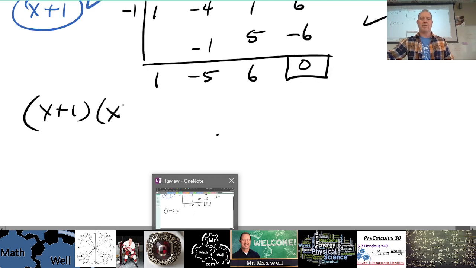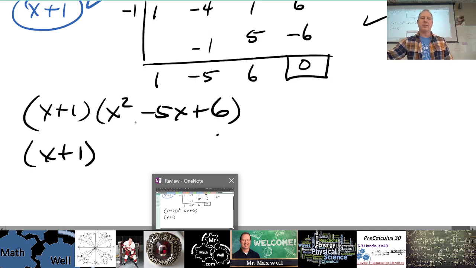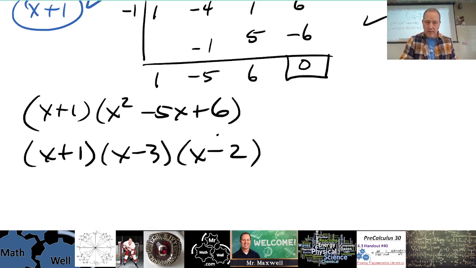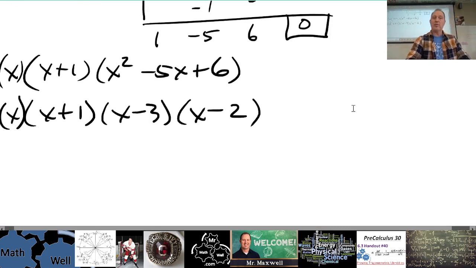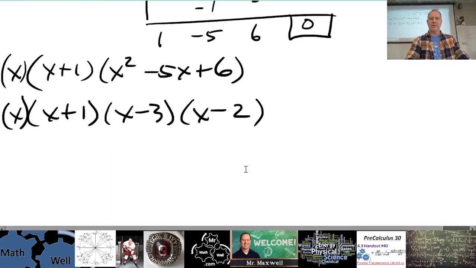So this is x squared minus 5x plus 6, as I mentioned. If we factor this by sight, we've got x minus 3 times x minus 2. So this is completely factored. There's the x that was factored. Yes, thank you. Don't want to forget about the x. That one was the first one we drew out. Beautiful. That's exactly right. So now that we've got a list of all the possible factors, now we can do our sketching.